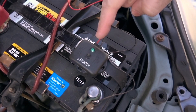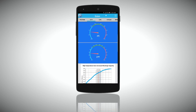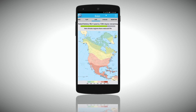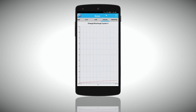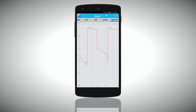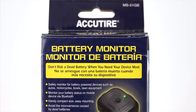Now that you're communicating with the app, there are several things that your battery monitor will be communicating to you. Number one, the current voltage of your battery. You can also see your battery's temperature in centigrade and Fahrenheit. The life of your battery can be seen on the app according to the region you set up and when you bought your battery. Cycles monitors your car's charge and discharge — this monitors your battery's charge every time you start and turn off your car. Monitor shows the voltage in real time. With the MS-51 battery monitor, you'll be able to monitor your battery's life and get warnings before your battery goes dead.